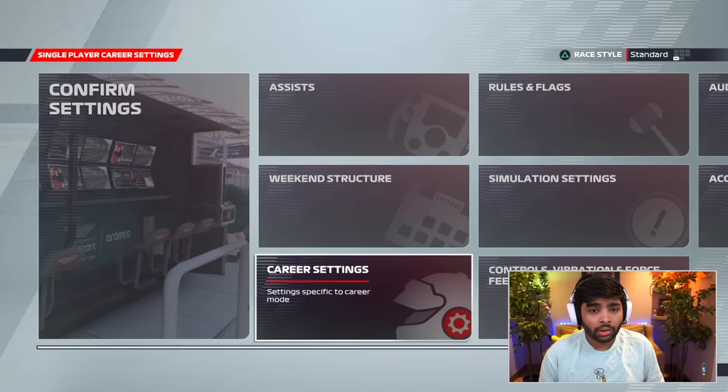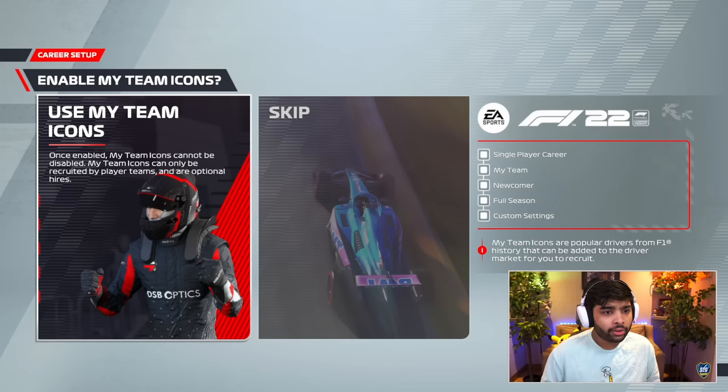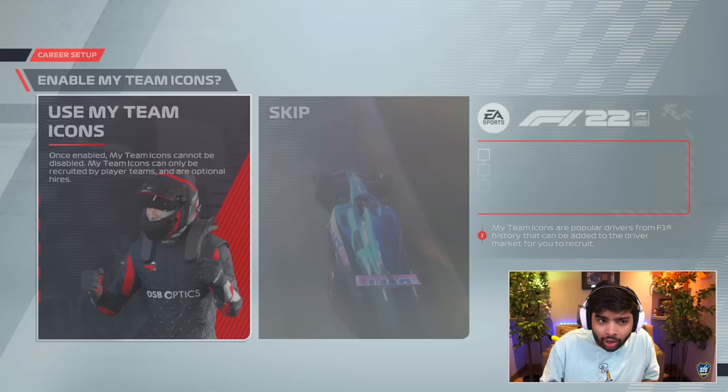All right, boys. I've taken you through most of the settings. It's time to begin our My Team journey. Let's freaking do this. Oh, wait. We got an option. Use My Team icons. Once enabled, My Team icons cannot be disabled. They can only be recruited by player teams. Okay, no optional hires. We'll enable this, but we won't hire any of the My Team icons to start with. Maybe in the future, we'll do that. Anyways, it's time to start our My Team journey.